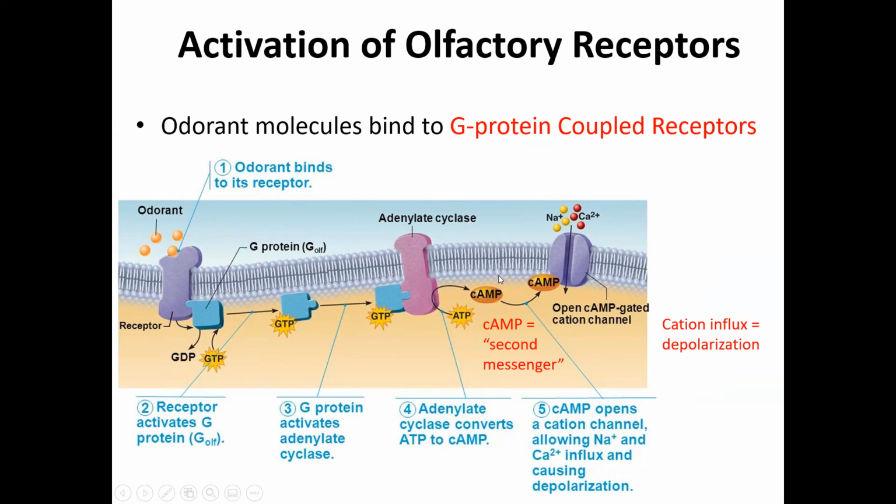I just go by cAMP, right? cAMP. Okay, it makes it campy. So the adenosine triphosphate, the ATP, was converted into cyclic AMP. Now this is your second messenger. Remember that the second messenger, that's the thing that's going to cause the reaction in the cell. The cyclic AMP is the second messenger, and then goes and opens the cyclic AMP gated cation channels. Things like sodium and calcium will flood in. When you have an influx of positive cations, that's going to create the depolarization. Then from the graded potentials, we will then get an action potential.